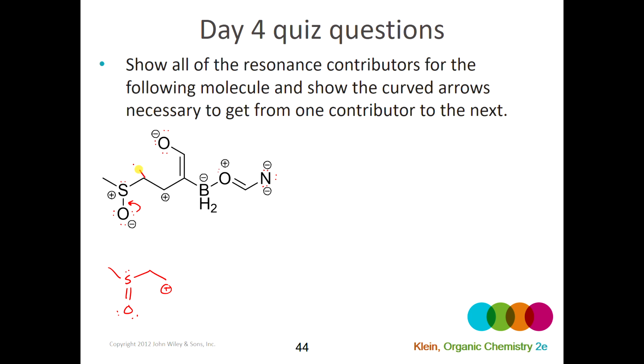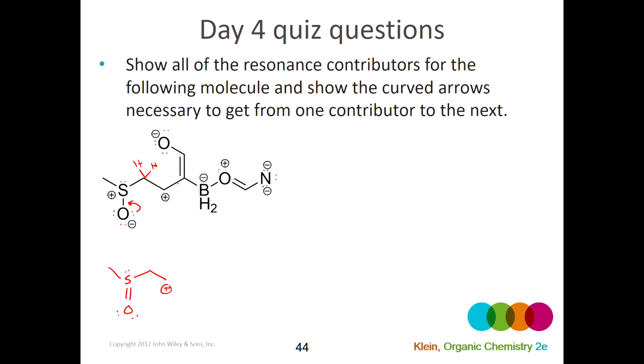And because over here I have an sp3 hybridized carbon, none of that resonance can extend anywhere else. If there's resonance somewhere else, it has to be self-contained, separate from the electron movement that's occurring between the sulfur and the oxygen. So there's one pattern. What else can we see here?